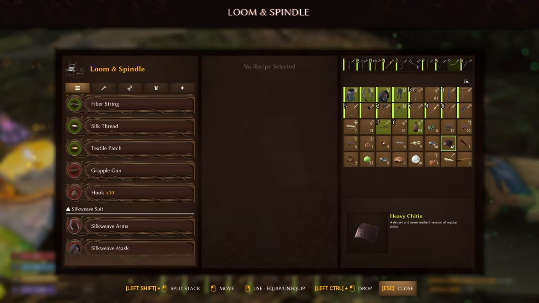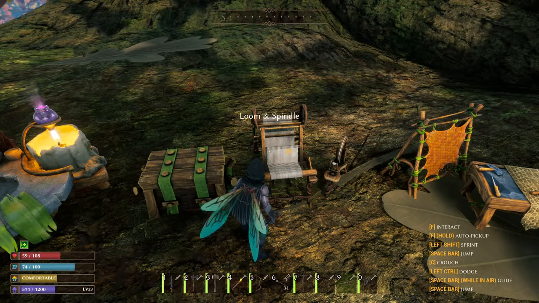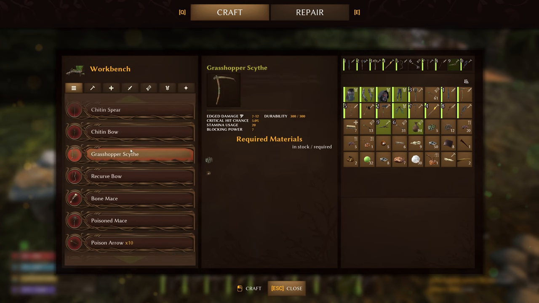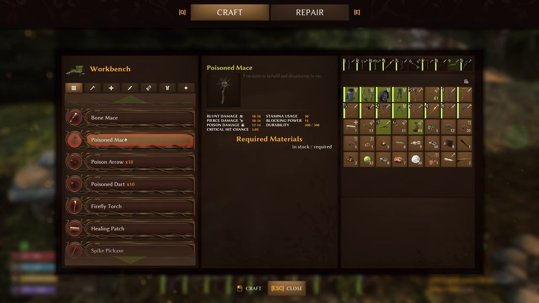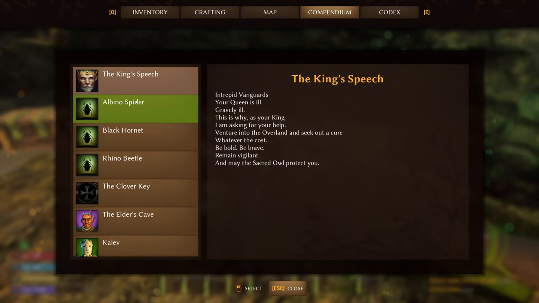We got a whole bunch of heavy chitin. I didn't actually talk to you guys about it earlier, but I got 8 heavy chitin. We got 50 iron shards plus 8 more here. I don't know what we do with this stuff. Maybe we can... where do we build the upgraded armor? I wonder. Chitin bow. Oof. 10 heavy chitin. Poison mace, blah blah blah. Padded armor, primal armor, regal armor. Where do we make the fancy armor?